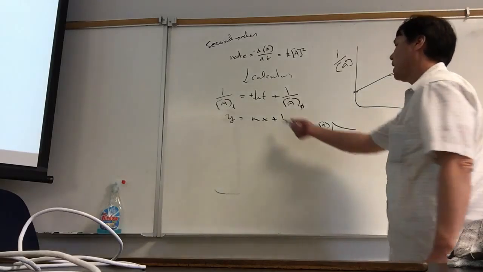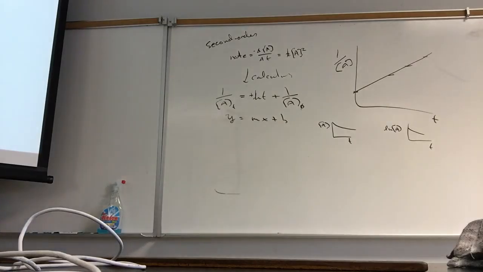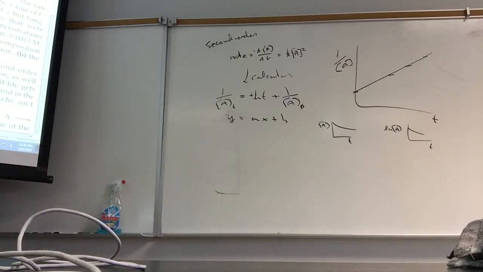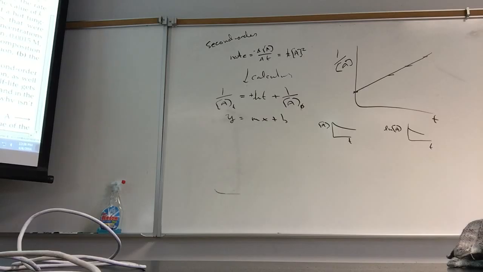And so this is what we're going to do for this data. The slope is going to be k for second order and negative k for zero and first order. And we could have done this for this data as well. Here, let me show you that data. Here, we can't eyeball it really easily, right? It's pretty hard to eyeball. But when you look at this, we can make 3 plots.